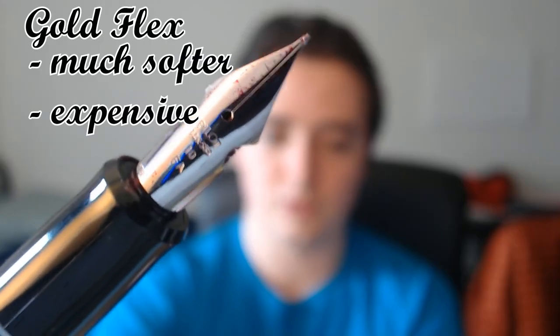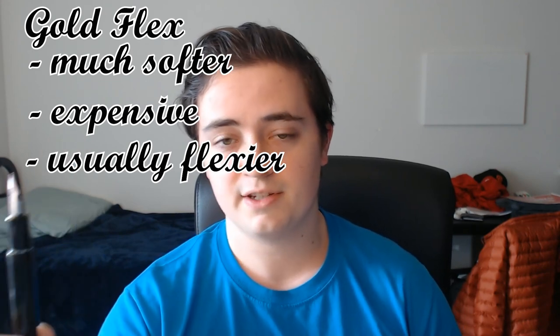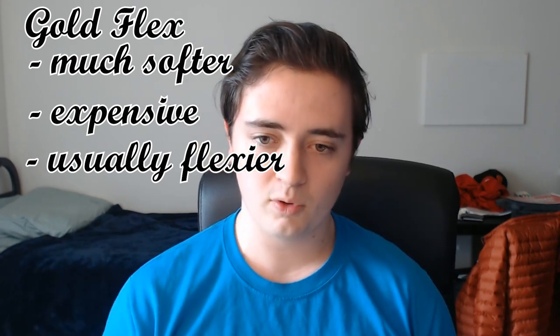On the opposite end of the spectrum, you have gold flex nibs. Now, gold is a much softer metal, and it can be made springier with different alloys, so you can maybe put a little more line variation into what you're writing with, but you have to be careful because it does not require nearly as much pressure to use a gold nib flex pen than a steel nib would. So if you start out with a steel nib and get used to it and then sort of graduate to a gold nib pen, you sort of have to relearn the amount of pressure that you need to use.